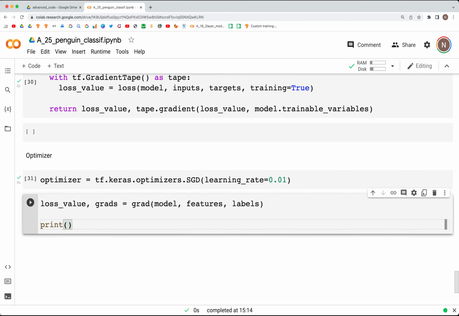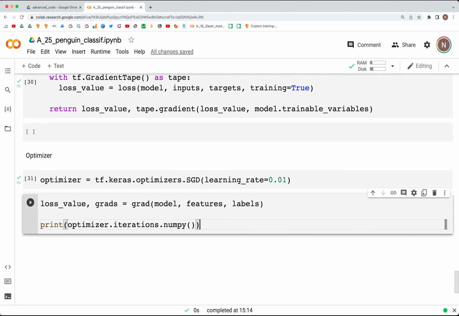And with this we can print optimizer.iterations.numpy(), and we can also print. So this is going to be the step. So let's put a step. So that's the step, and then we also have the loss.